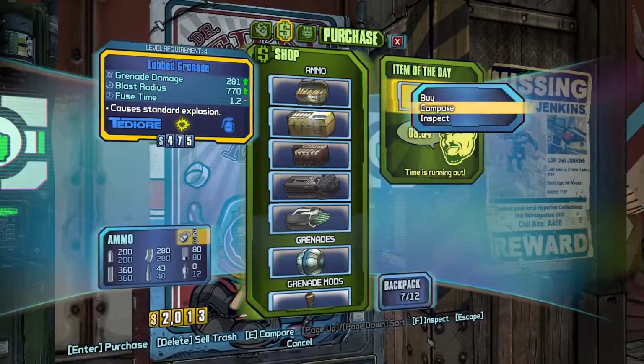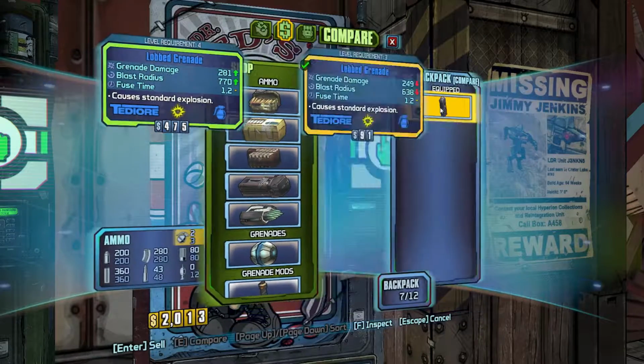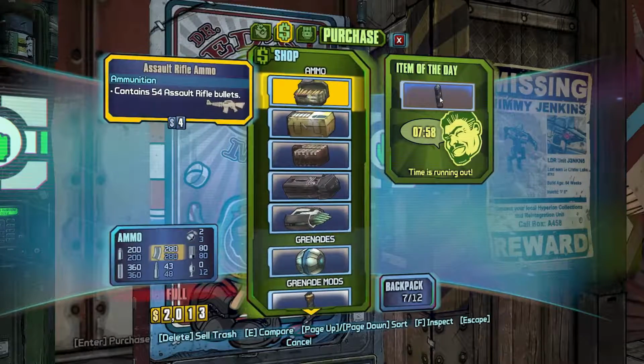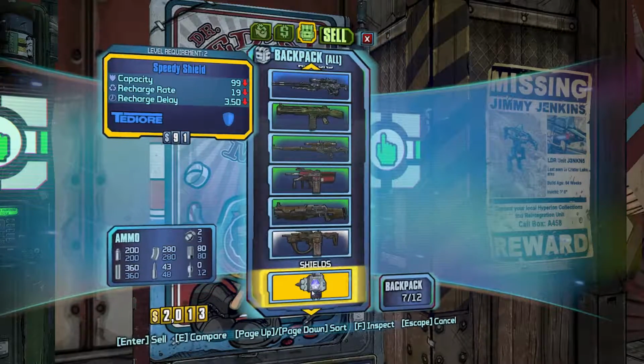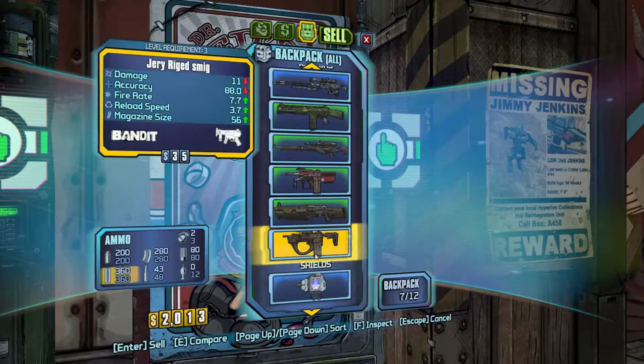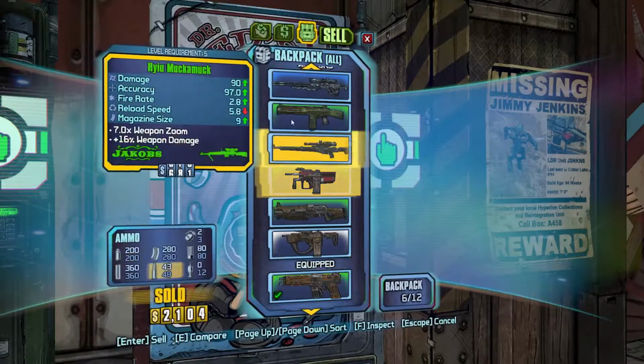Is this grenade better than what I got? Yeah, bigger blast radius. The carbine does 20 damage. We can get rid of the shield.